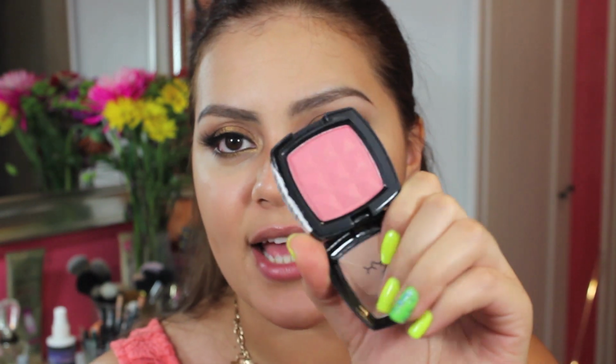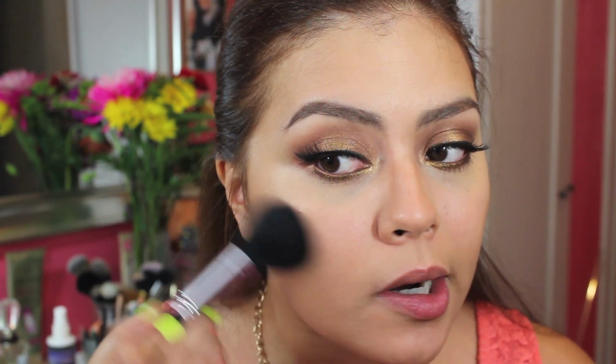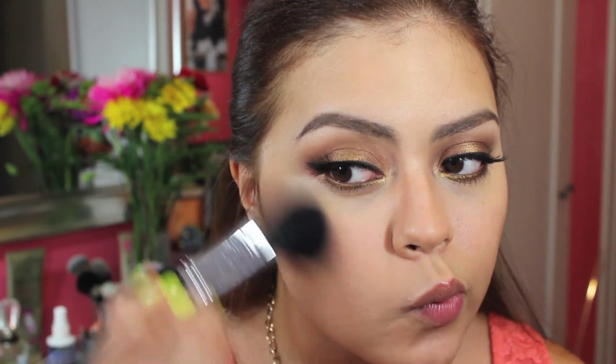For blush, I'm going to be using NYX Summer Peach. It is a peachy pinky color, super beautiful. It does have some shimmer in it. So I'm just going to pop that on. For highlight, I'm going to be using MAC Whisper of Gilt, which looks like that. And I'm just going to take that on a little brush like this.